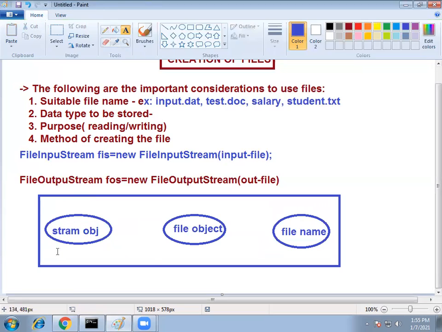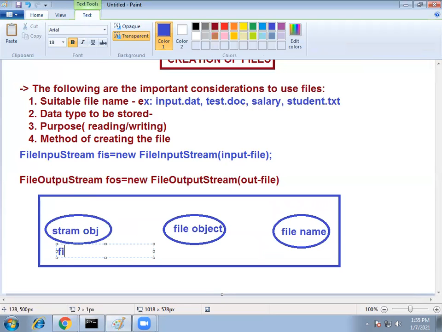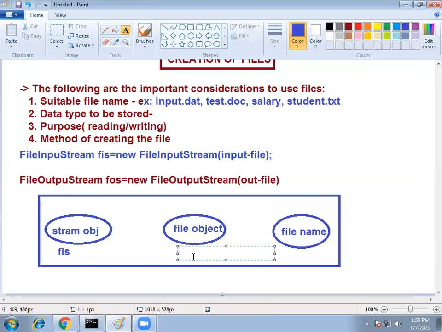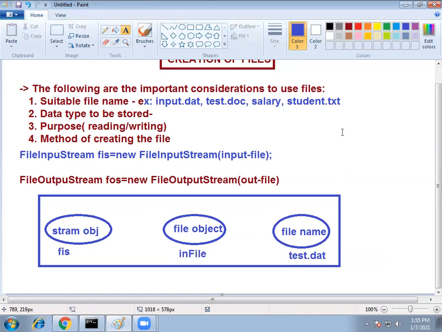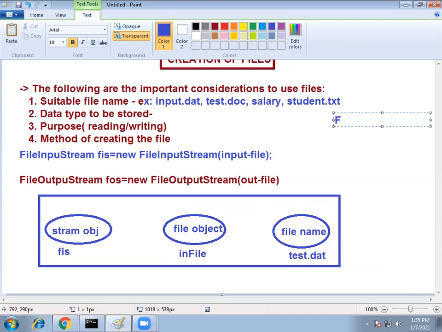Okay. That means the stream object means FileInputStream, suppose FIS, and the file object means inFile. Using the file object also you can create it. And this is the file name, test.dat. Now what you have to do is create a file object.